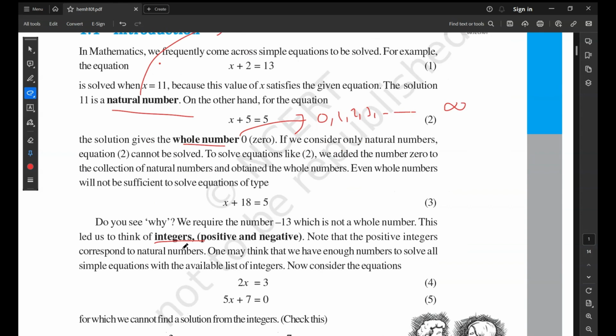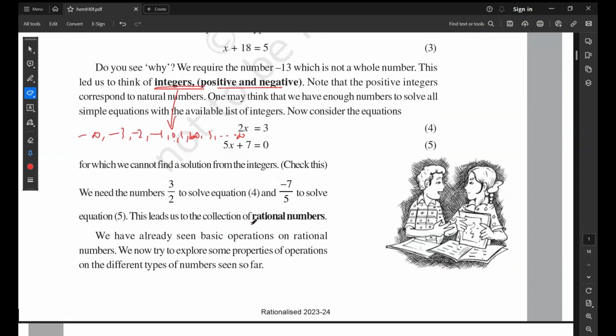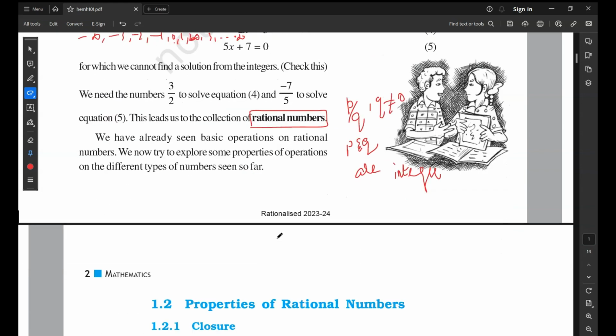Okay, when we talk about integers, what are integers? These integers are basically numbers from negative infinity to infinity, but in between they contain only numbers like minus 3, minus 2, minus 1, 0, 1, 2, 3. Till infinity it goes on like that. So these are called integers, which are positive and negative numbers. Talking about rational numbers: rational numbers are those which can be written in p by q form, with q not equal to 0, and p and q are integers. So they should be integers. That is called a rational number.